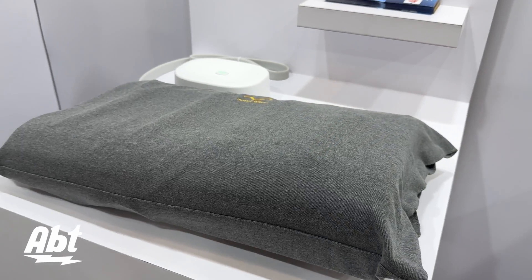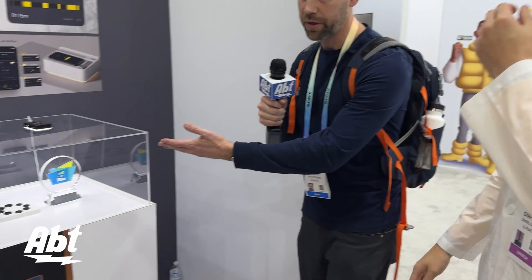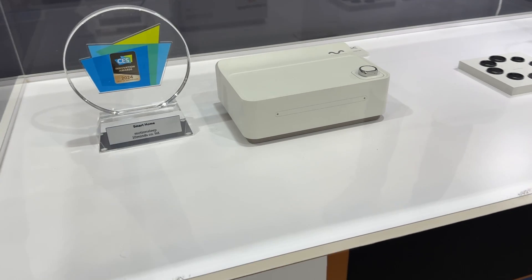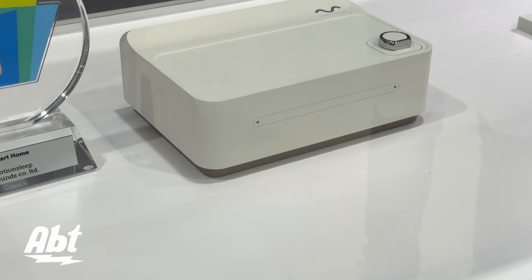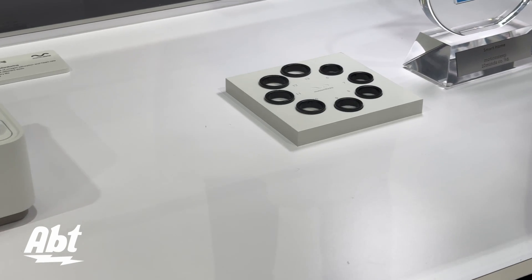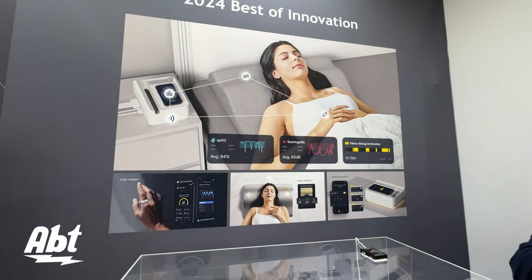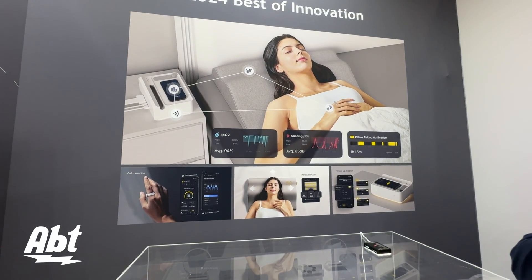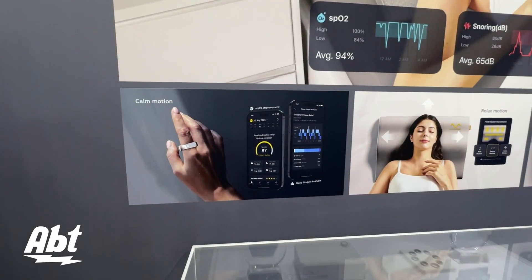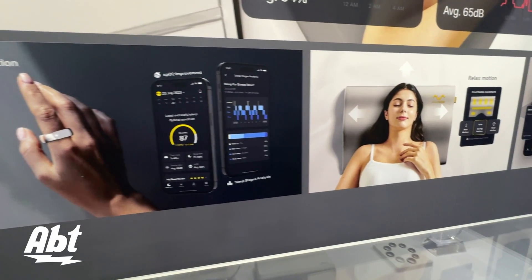And then there's this other award winner over here. Using the same principles used to design the Motion Pillow as a consumer product, they've gone into the space of designing a medical product. This is intended for the treatment of the symptoms of obstructive sleep apnea. It uses the same head-tilting concept but with a more robust pillow design, finer head tracking, and their own smart ring — the Motion Ring — which tracks your pulse and blood oxygen level to determine when your airway is blocked.